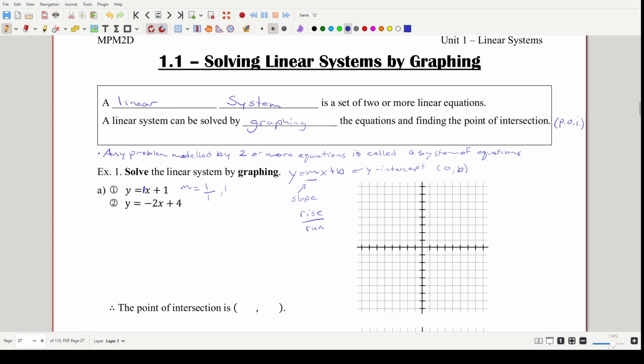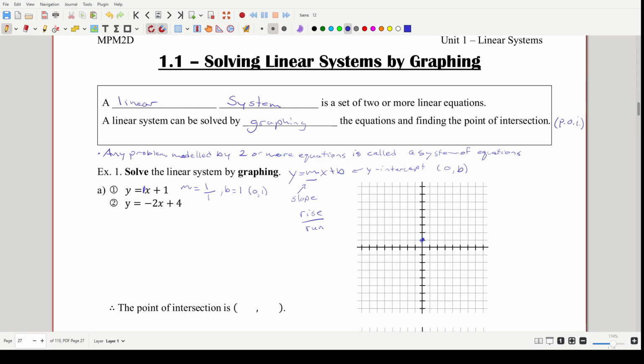And what about our y-intercept? Well, that's just a 1. mx plus b. b is just a 1 here. So b is 1, so that means our y-intercept is located at 0, 1. So we can actually graph this right now. Let's go find our y-intercept. So that's 0, 1 right there. All right, color that in the best I can.